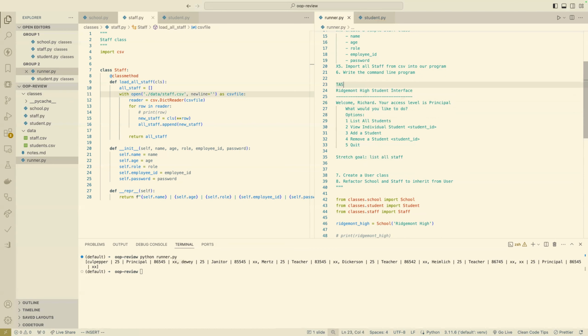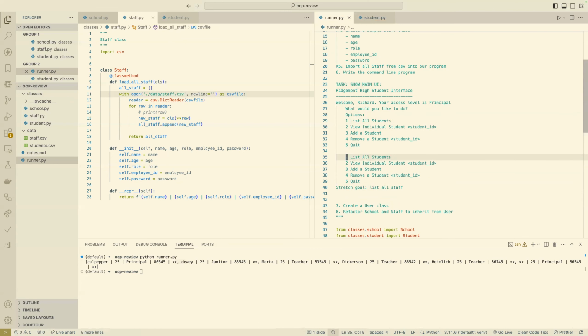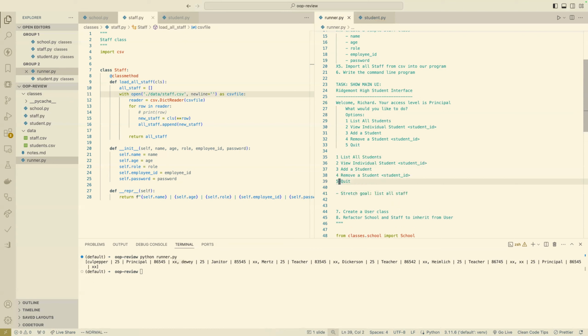Like task, show main UI. And then our tasks will be all these different features. So I can just run through my list, and just like we've been doing before, tick boxes as we go.